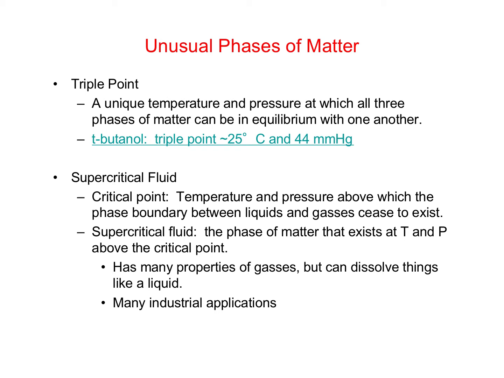One that's kind of cool is one way to decaffeinate coffee beans is you take carbon dioxide and turn it into a supercritical fluid, and then it turns out that caffeine is soluble in the supercritical fluid, and it will remove the caffeine from the remainder of the coffee beans. So then you can grind up the coffee beans, make coffee, and you don't have any caffeine.